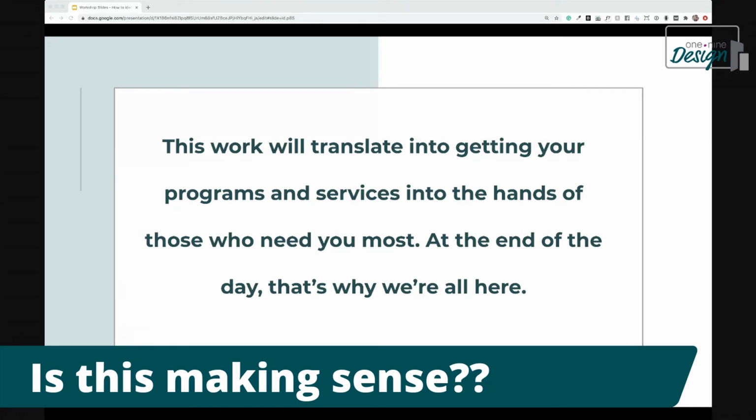Just curious there. But listen, when you begin to look at board recruitment through the lens of partnership and implement this strategy with every board member you recruit, this will translate into getting your programs and services into the hands of those who need it most. And really, at the end of the day, that's why we're here. That's why you're here. That's why you work so hard, because you have so many programs and so many services that are valuable to so many people, and we need to make sure that happens. And you can't do this work alone. This is hard work. Your board should be an extension of your team.